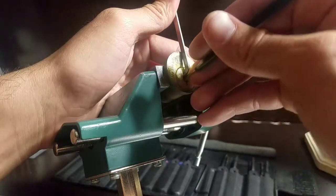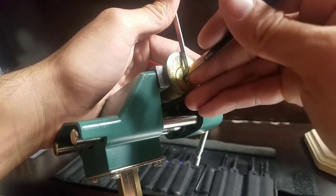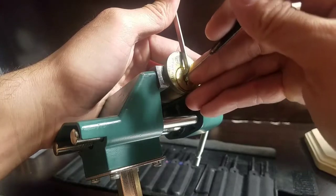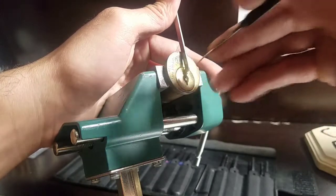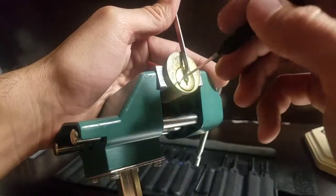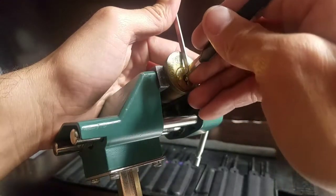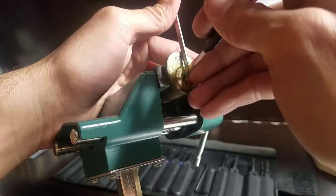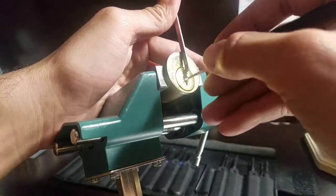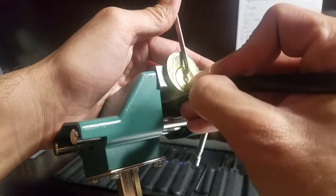It is a little tricky to navigate this, to all these different wafers. They're located in different positions. They're cut at different angles. It's a pretty wild lock. Really cool design. Probably one of the highest security wafer locks there is out there.